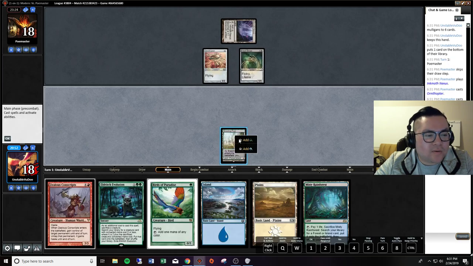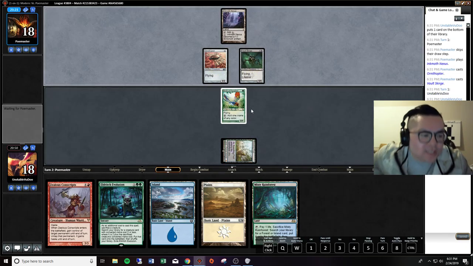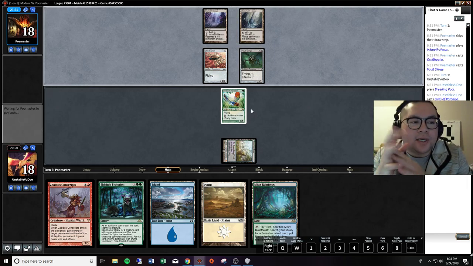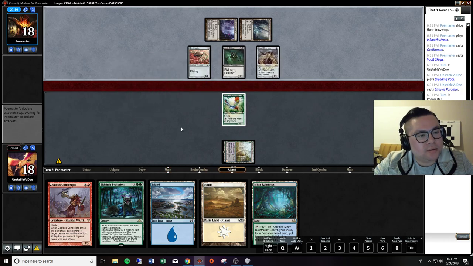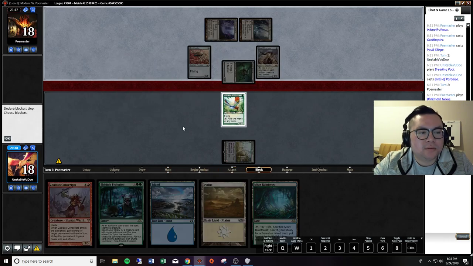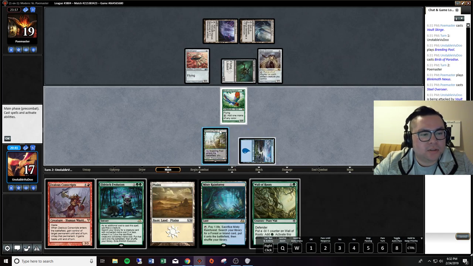We're gonna run out this bird, pass it back to them. So on our turn, we can definitely just Eldritch Evolution into a Kataki, which should be pretty good. Let's just hope it's good enough.